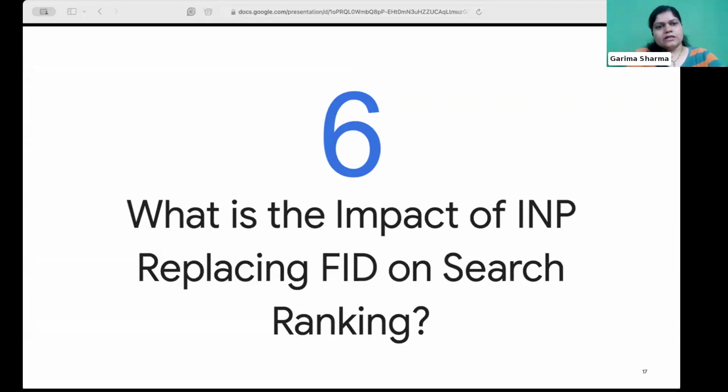Yes, definitely. We have learned so far that INP is a stable core web vital metric that assesses a page's overall responsiveness to user interactions by observing the latency of all the qualifying interactions that occur throughout the lifespan of a user journey. This shift from FID to INP may impact websites' user experience and their SEO performance.